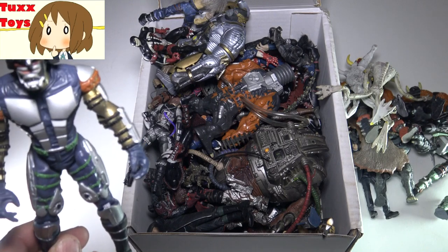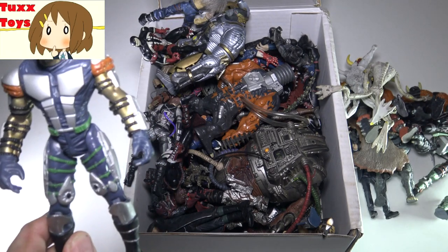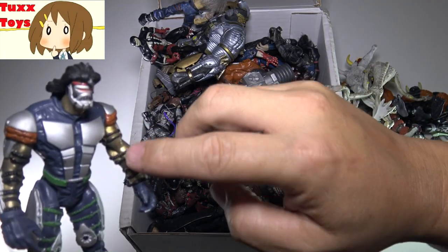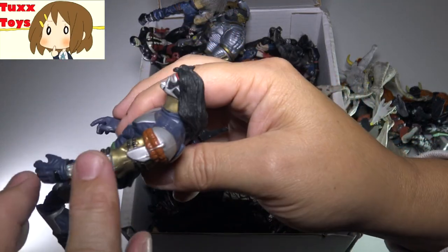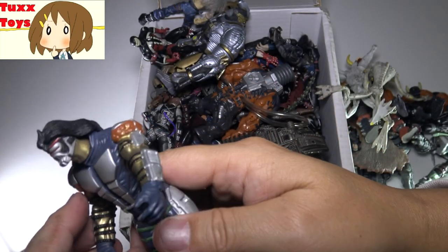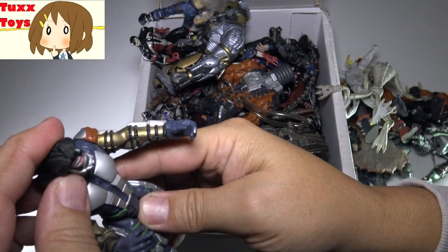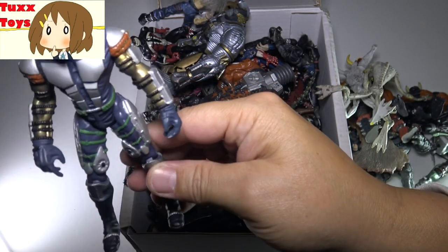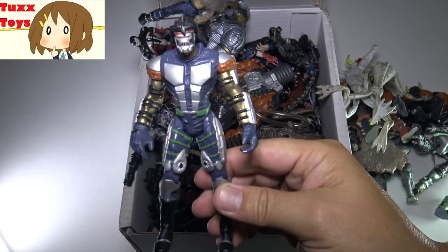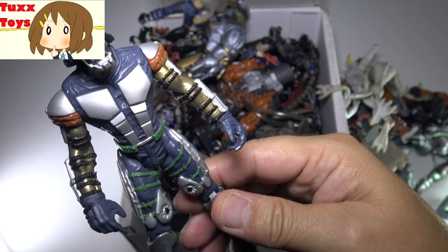Okay, next up, we have another little figure here. I want to say this is some kind of, boy, what the heck is this? I'm not sure about this one. If you know, let me know. Lots of cool, almost like little mechanical implants on the arm. Very cool. It's that whole robotic arm thing. I think in Deadpool 2, they talked about, enough with the mechanical arms. That seems like that was a real big thing for villains and bad guys for a while. Had the whole mechanical arm thing going. Cool figure though. Love the detail, love the colors. Real nice.